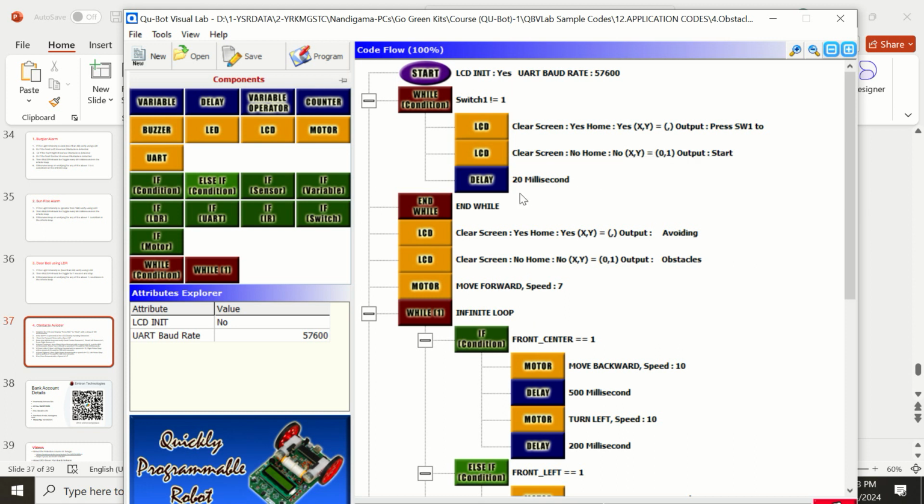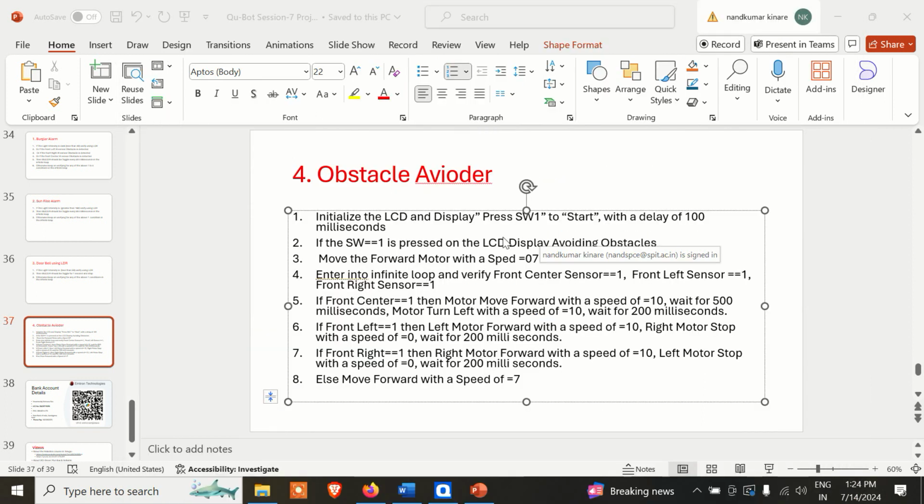Right, so wait for 20 milliseconds, and since this condition is satisfied, if the switch is pressed, it will come out of the loop. After that, it should display avoiding obstacles. On your LCD, display "avoiding" in one line and "obstacles" in the second line.